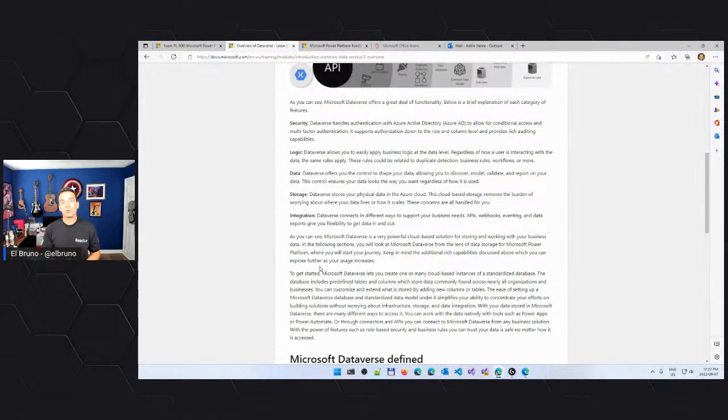Everything is going to be stored in the cloud, and this is important, the Microsoft Dataverse is not a service that you can run locally in your company or at your house. This is going to be in the cloud. So if you create an application that uses the Dataverse, this application needs to be connected to the web. So it's going to use the latest and amazing storage capabilities and services that they have. But it's going to be there.